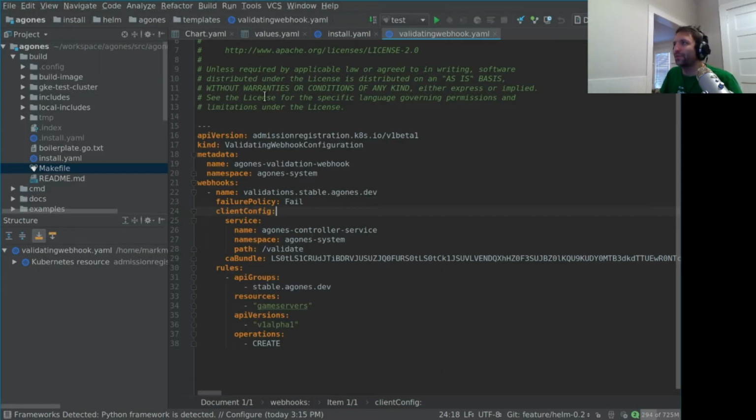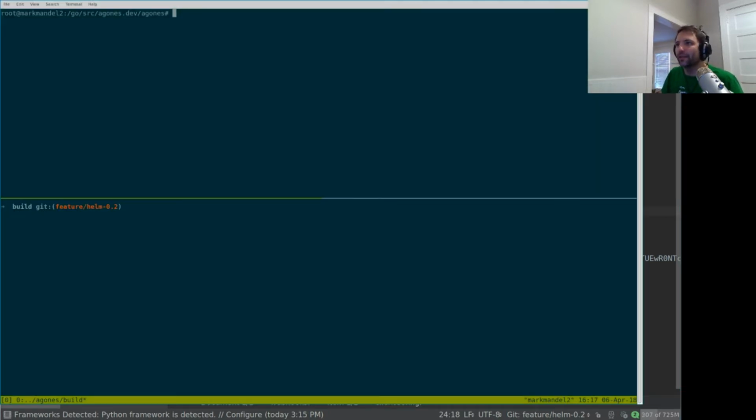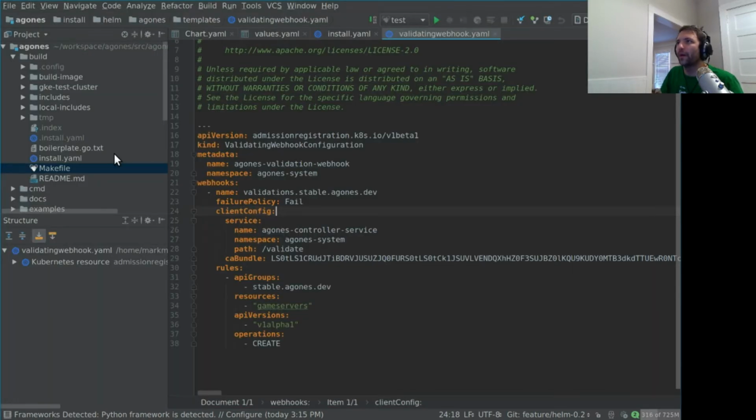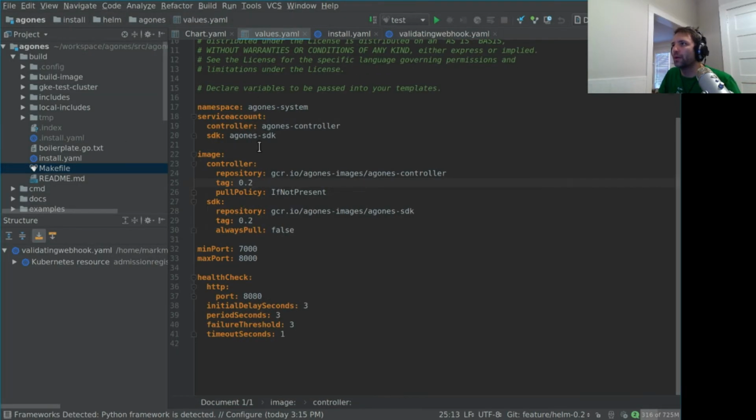Makefiles are great. I'm a huge fan of Makefiles. It's just a really easy way of automating things and making them happen. When I first started on my team, people were like, no, Makefiles, and now they're really into them.